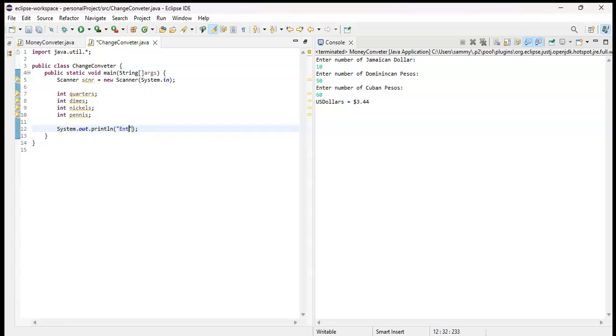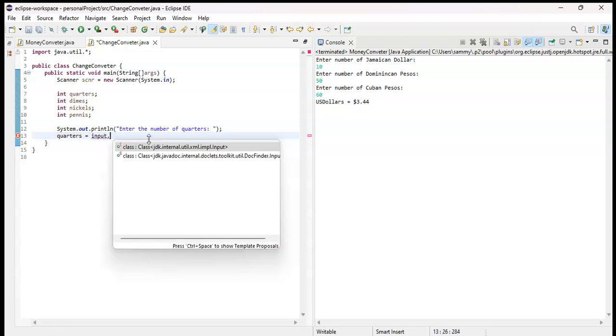So enter the number of quarters. And then below it, type in quarters. Input. Next input.